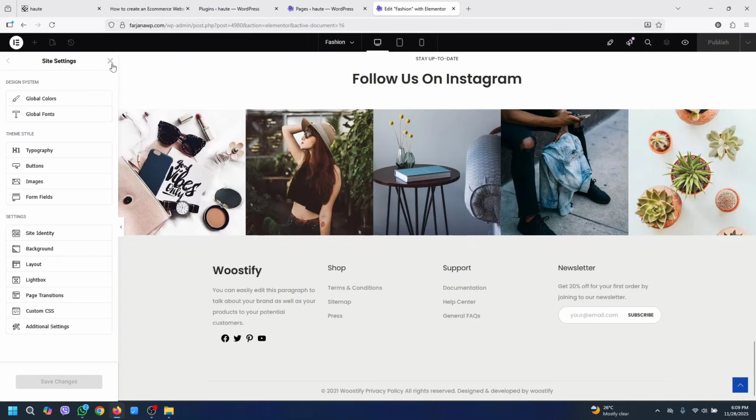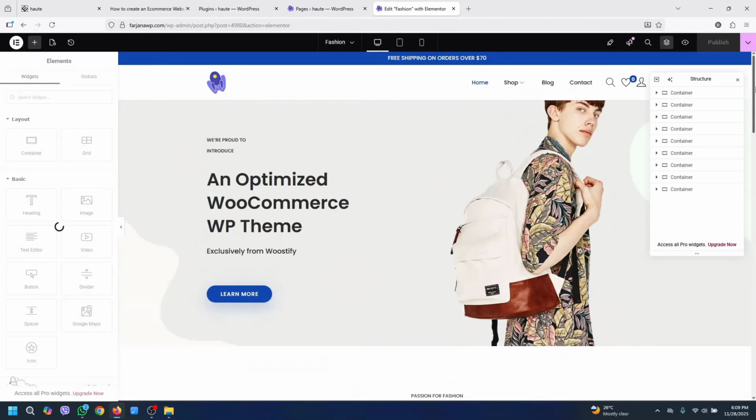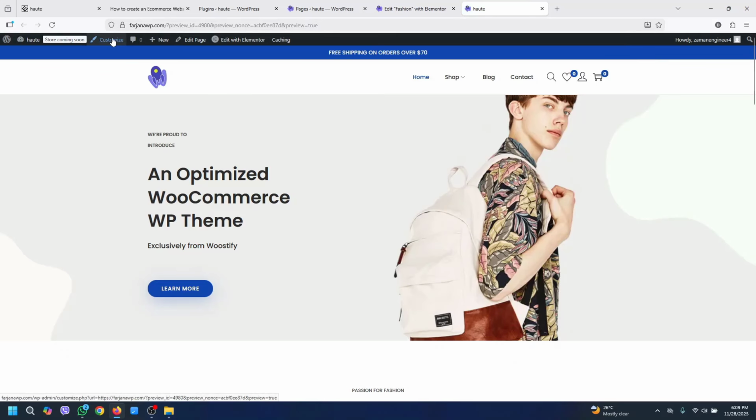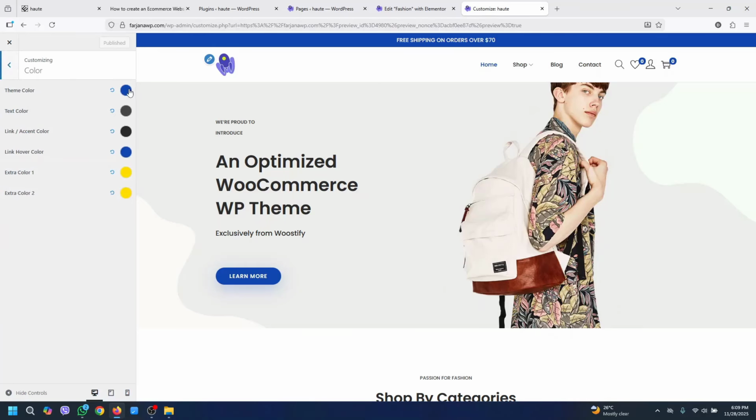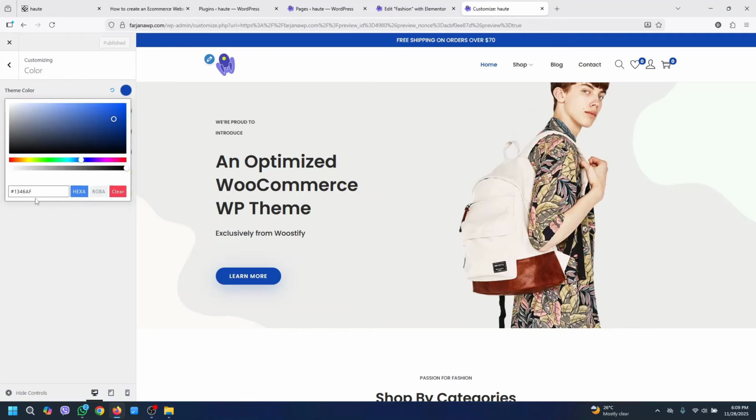Now going back, closing it. Also, we can check it from theme settings. So if I go to preview website and go to customize, and from here if I go to colors, we can change this blue color to our orange.